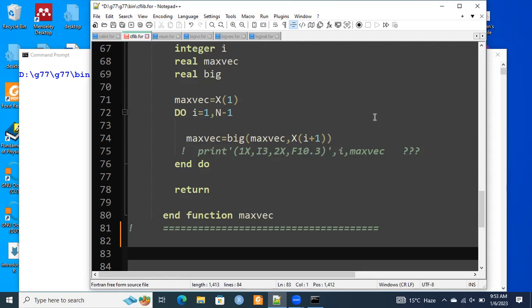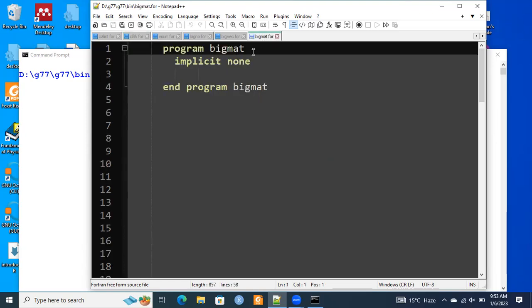Today, I would like to add a third member to this library, that is for the matrix maximum number. For that purpose, let's develop a Fortran program. It's a skeleton, the very basic skeleton. Program name big matrix, implicit none, and end program big matrix.